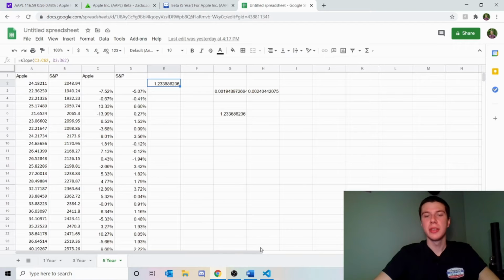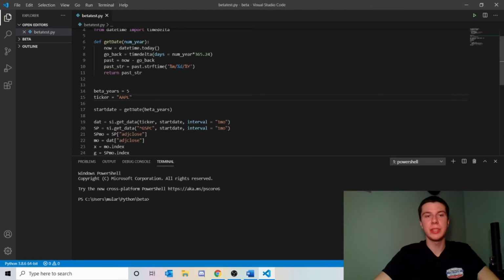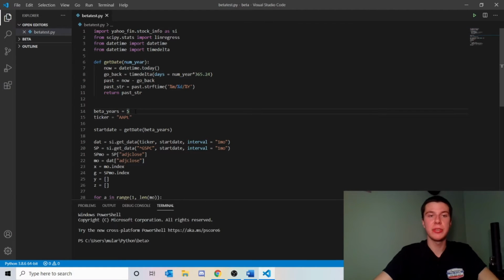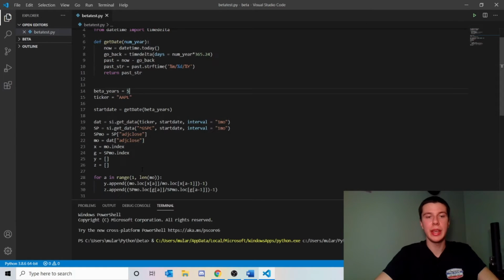So as a result, what I did is I created this little script in Python that uses the Yahoo Finance API, which I've used before in other videos. Right here I can change the number of years that I want to go back in time. Then I can change the ticker right here, and in these two lines is where it's getting the historical data, and in this interval part I can change it to every month, every week, or every day. So right now I have it as the 5-year monthly for Apple, and I'm going to run it, and as you can see it's going to calculate that right here at the bottom.